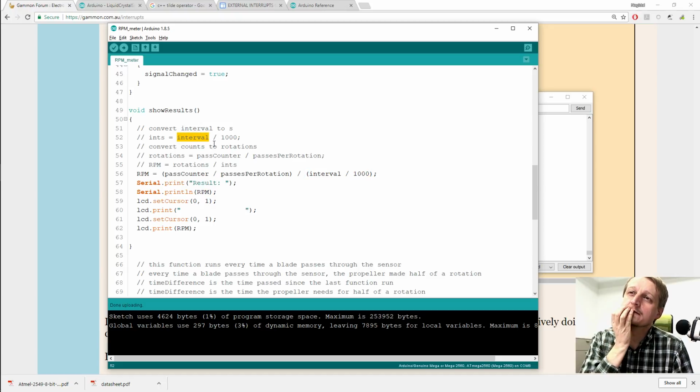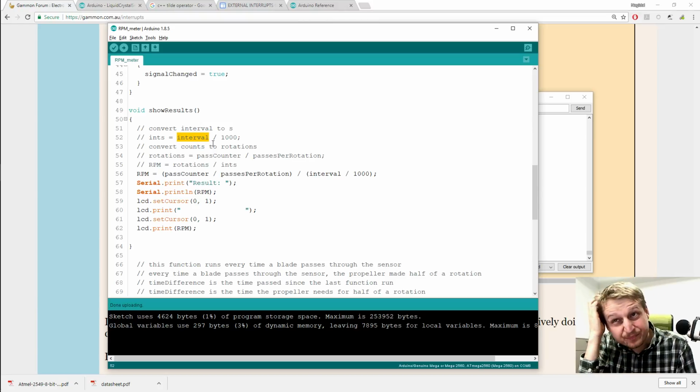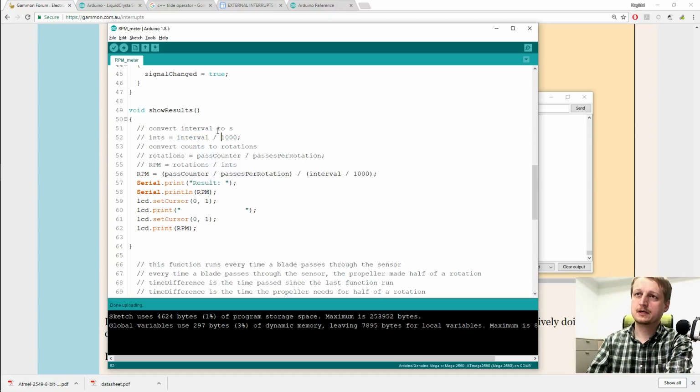So how do I convert this in minutes? 1000 milliseconds is 1/60th of a minute, which would be divided by 60,000. And divided by 60,000 as an integer division is always 0. So we definitely need a float, which means RPM must be a float, right?